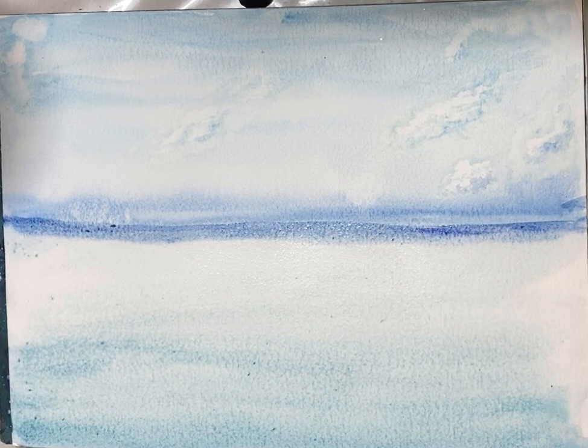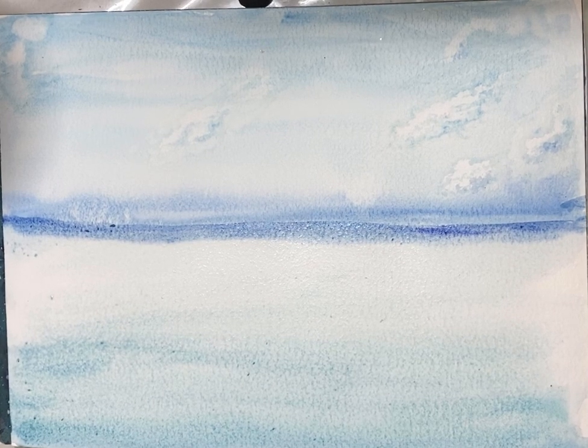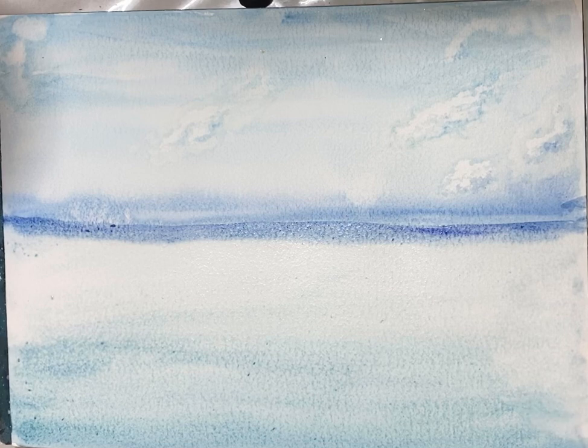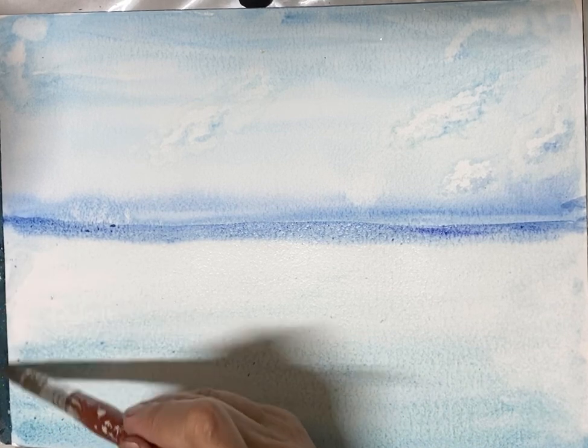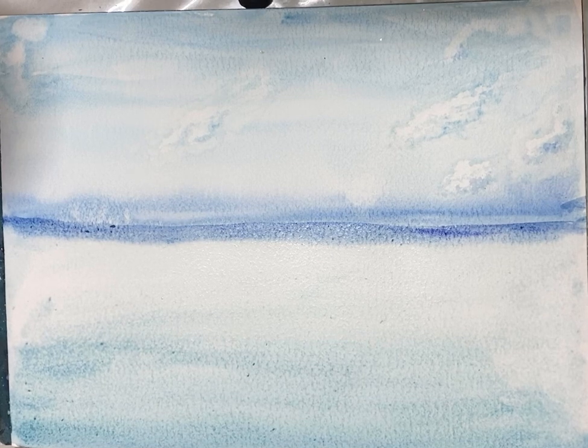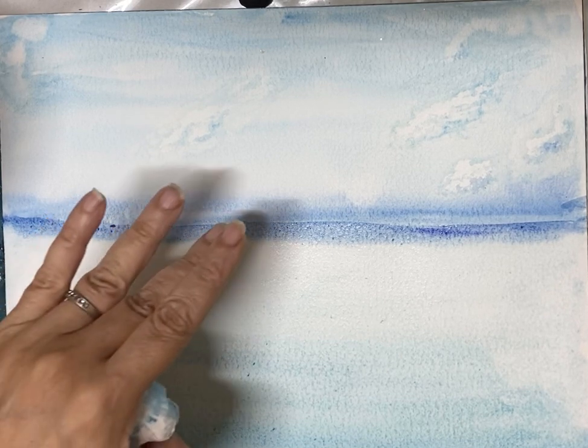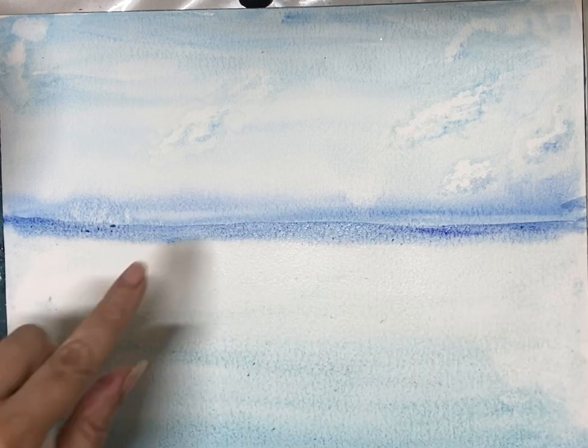Okay, this is the first step for the water, and I'm gonna work on the edges. Be sure that you're covering everywhere with your pigments. Okay, that's the first step. I have to let it get dry a little better.